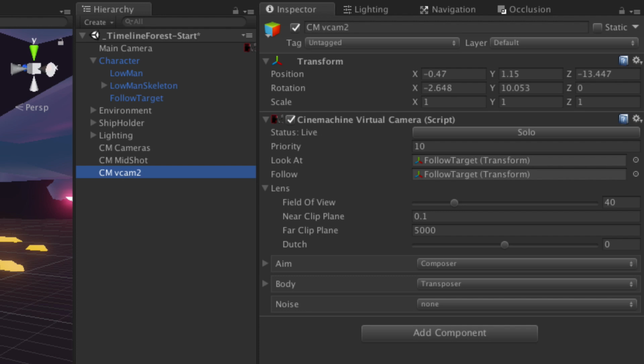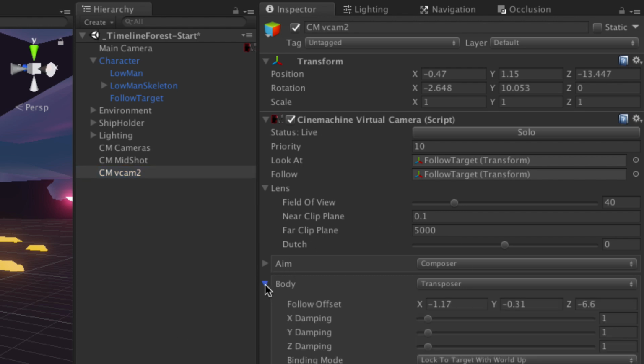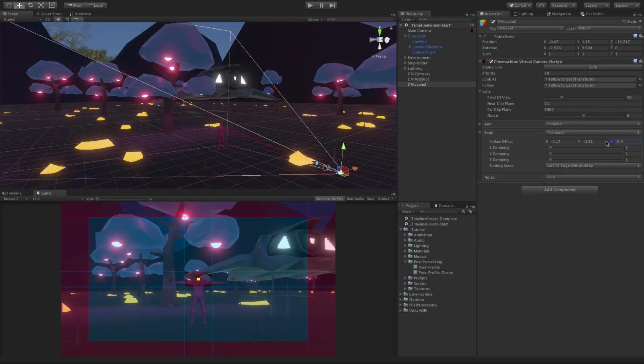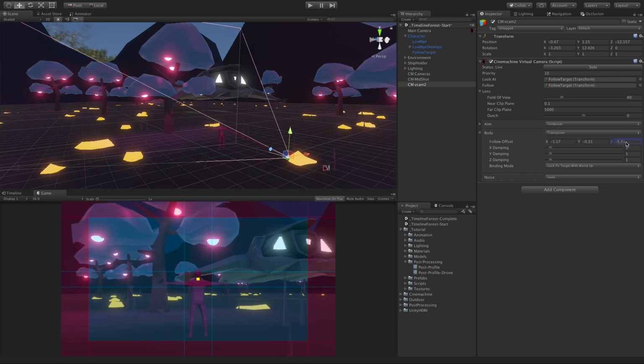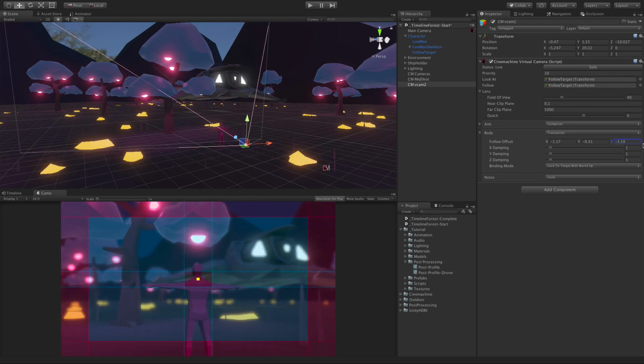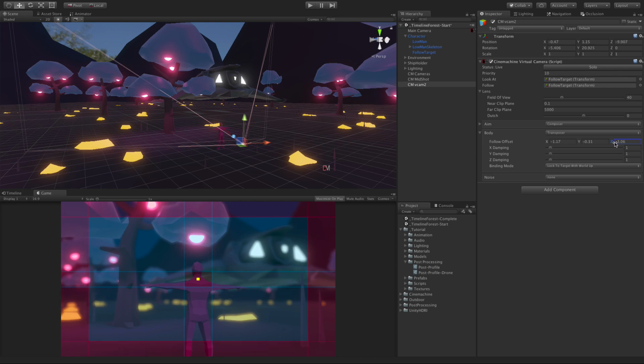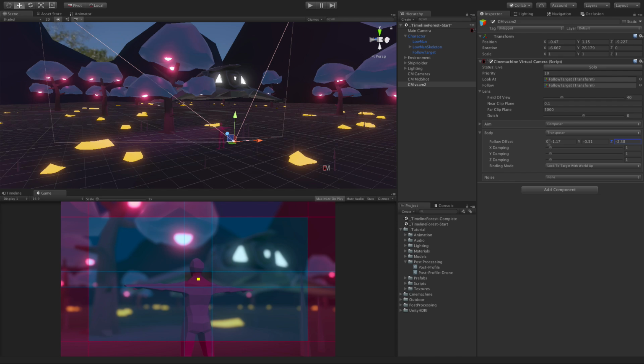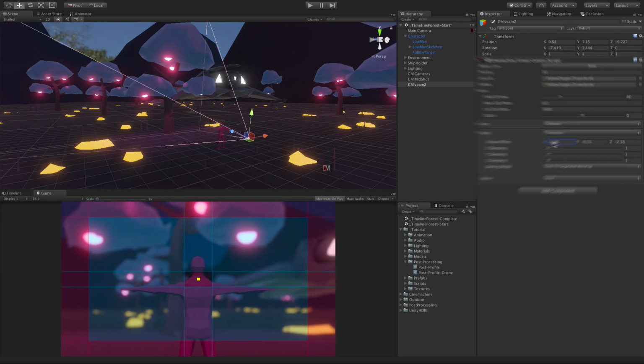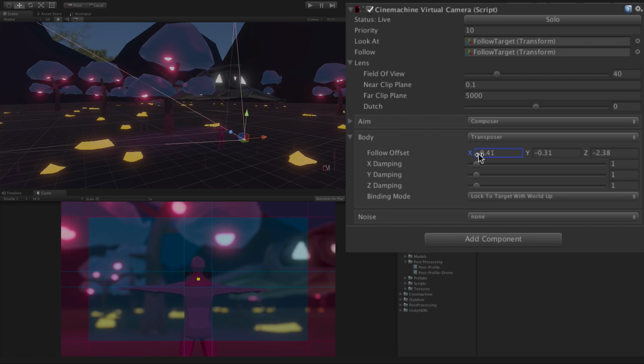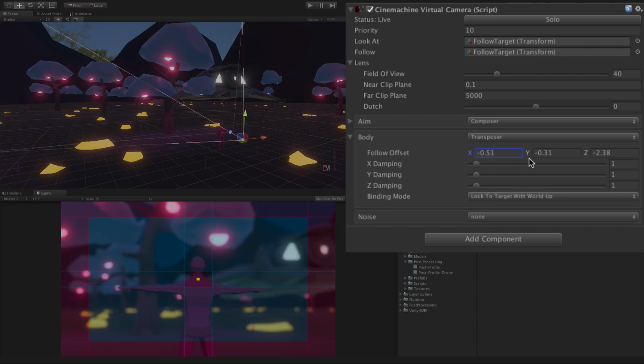And this next one, I'm going to go into the body. So I'm reselecting my second VCam, and I'm going to increase the Z value until I'm at, say, -2, and I'm going to also increase the X value a little bit so that we're at something like that.